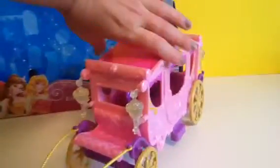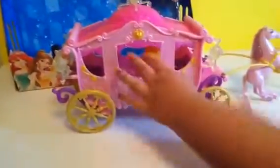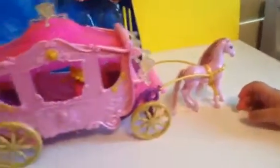And we'll show you the other side. That one doesn't open. Nope, this side doesn't open. You're right, because see? Doesn't open. Not gonna open. Open the horse. And these pieces detach. They're just two little hooks that you hook on here and the other side and then hook it right there.